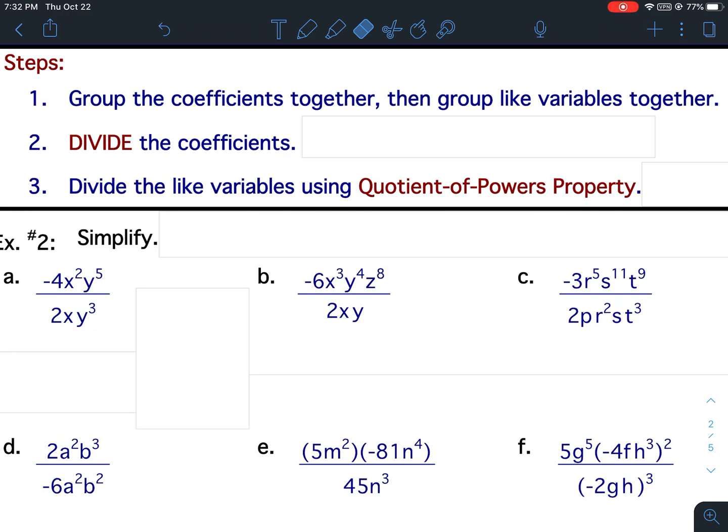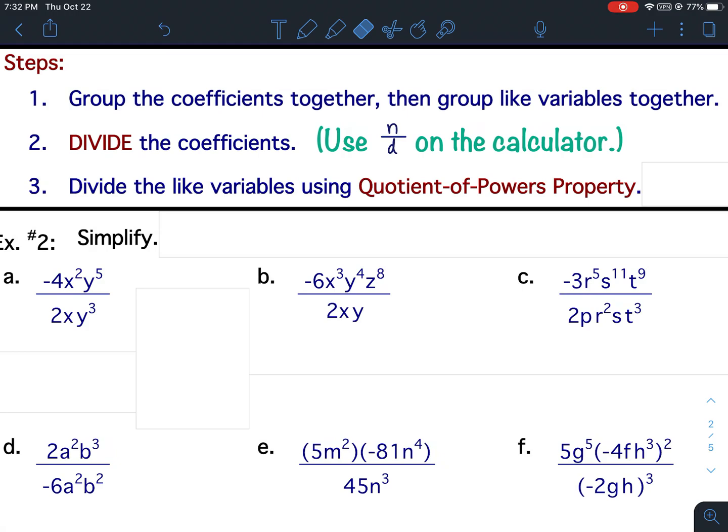Step 2 will be to divide the coefficients. When you divide the coefficients, you want to use the fraction button on your calculator. For the first couple problems we do, you could divide because 4 divided by 2 is 2, 6 divided by 2 is 3. In other words, we're going to get integer answers. But there's going to come a time where it's not going to give you an integer answer, and we don't want decimals. We want to keep it as fractions. So that's why we want to use the fraction button on your calculator. So when you divide the coefficients, get in the habit of using the fraction button on the calculator.